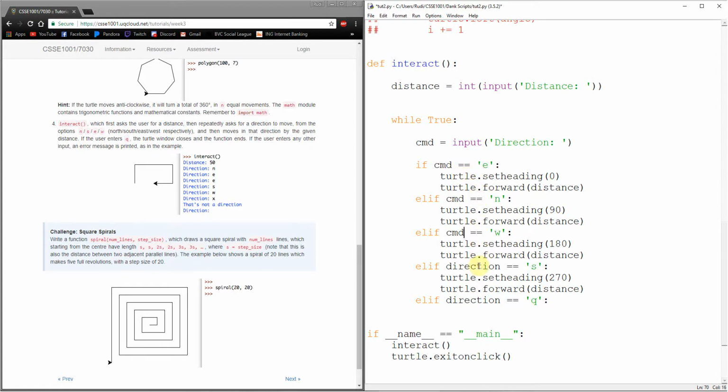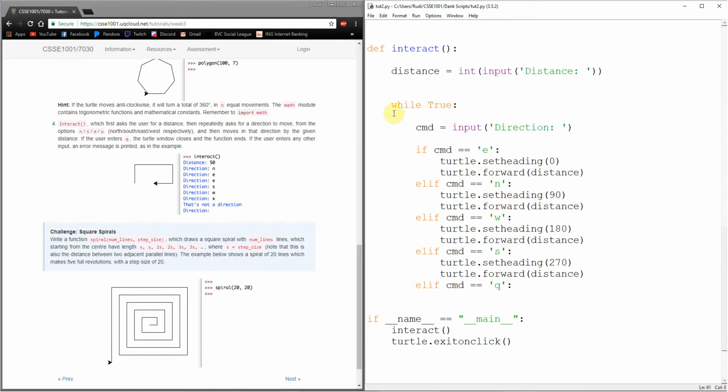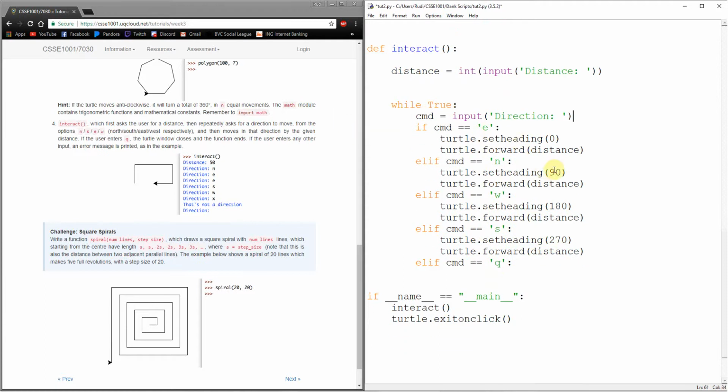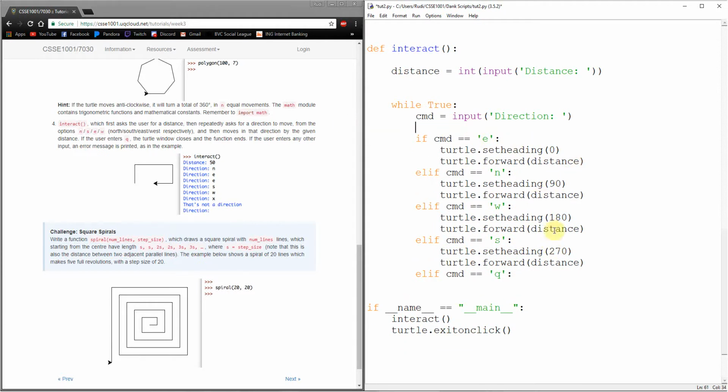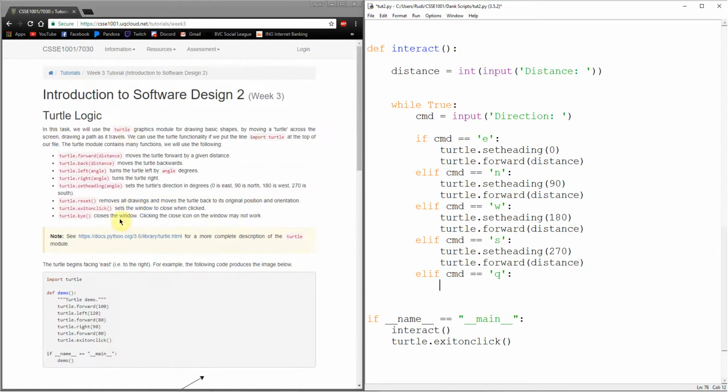And just quickly fix these up. Good variable names are really important because it makes your code just so much more readable, which is useful for getting star marks on the assignment and stuff like that. Okay. So if our command is a q, we want the turtle window to close. So I think there was a turtle command up here for that. Exit on click and bye. Bye closes the window.